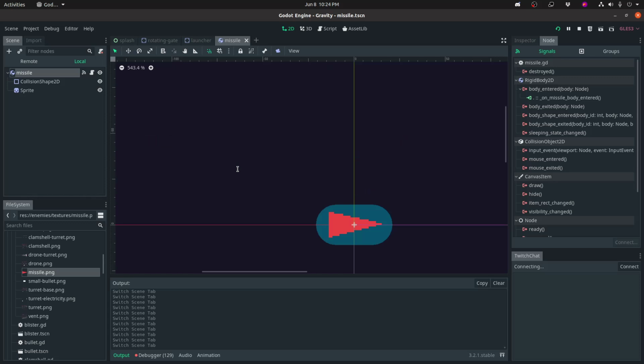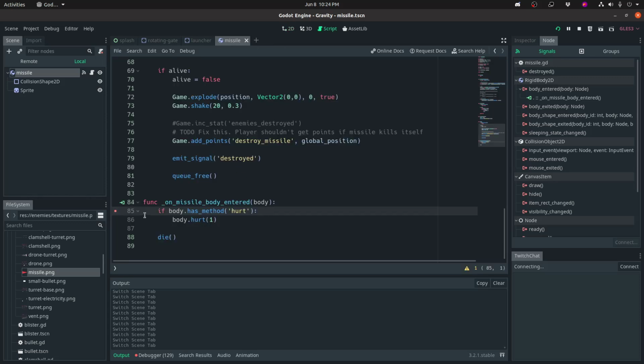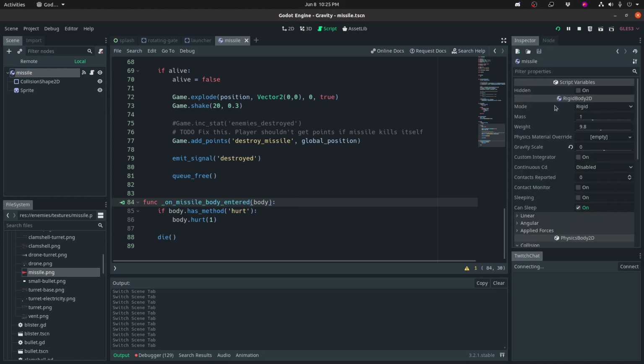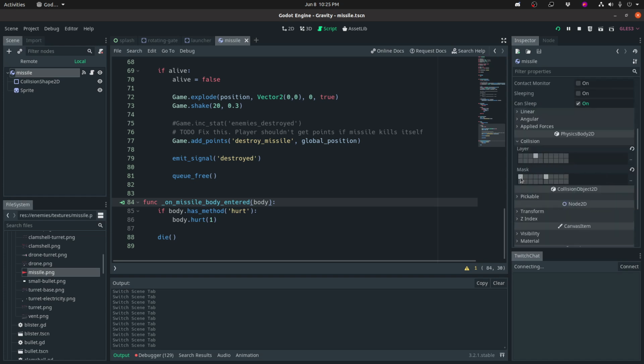So how come this isn't getting called? Why isn't this even happening? Because the collision mask is wrong?